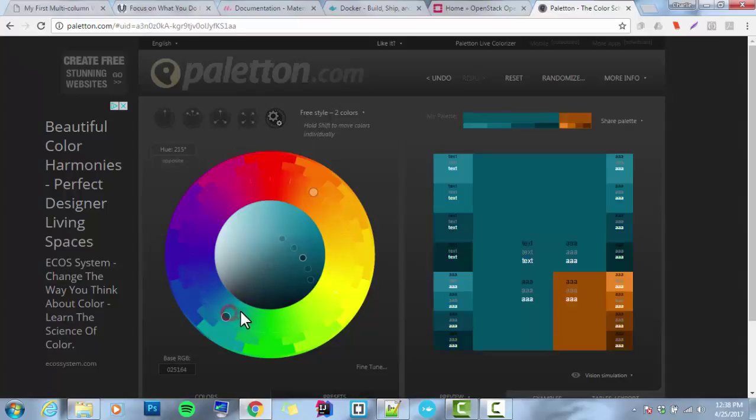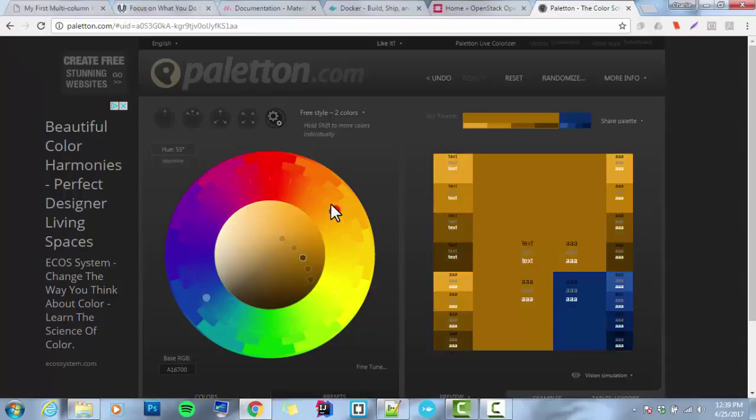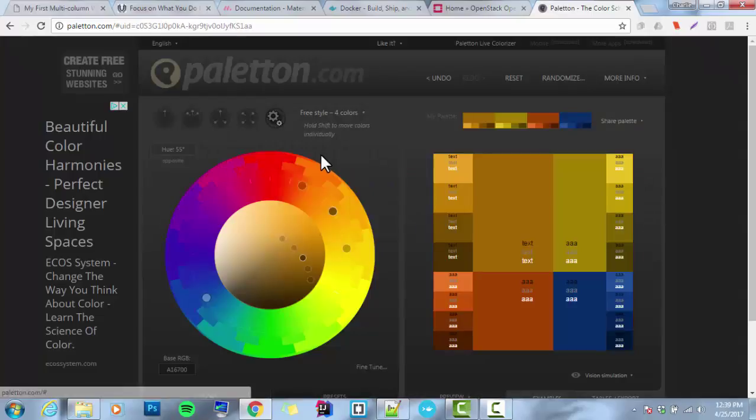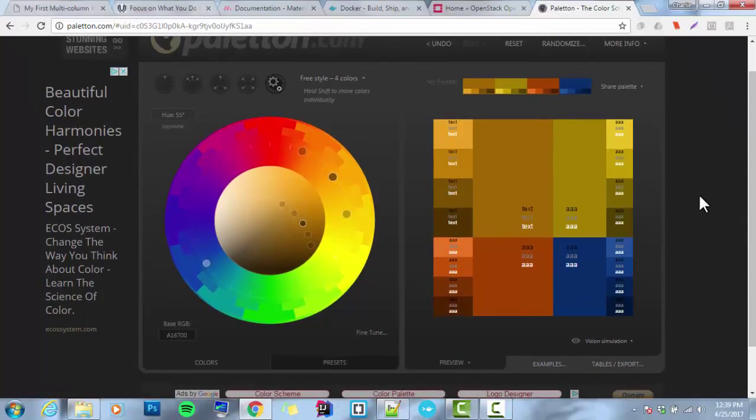And you can drag, you can have 2 colors, you can choose 3 colors, you can choose 4 colors, and set up your own color palette. Over here you have a display of what the color palette looks like. It's going to show you all 4 of your colors with the different tints and shades of those colors. Here you've got a mixture of them, of those different colors.